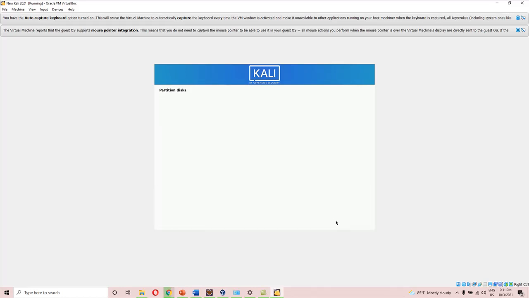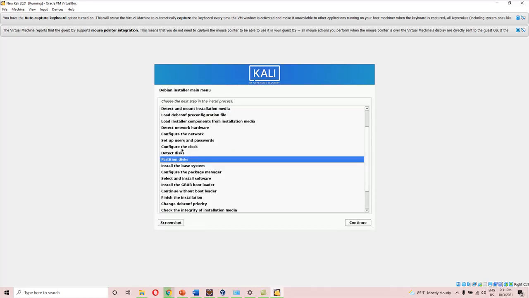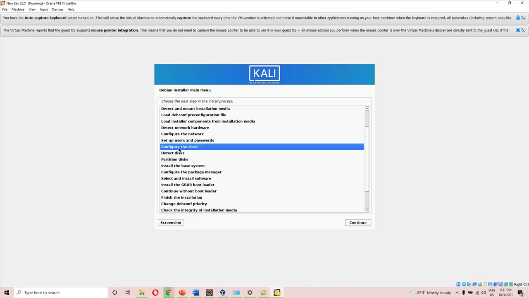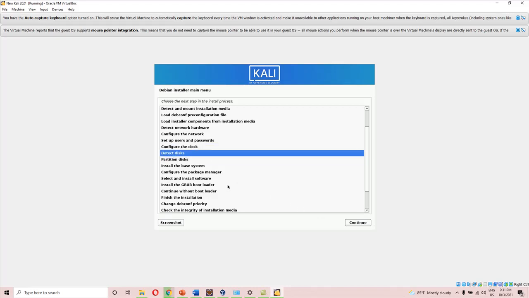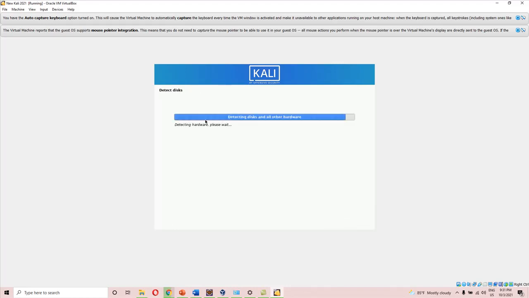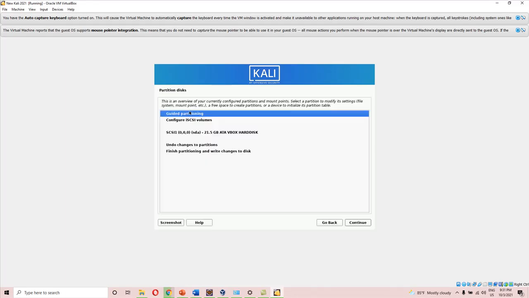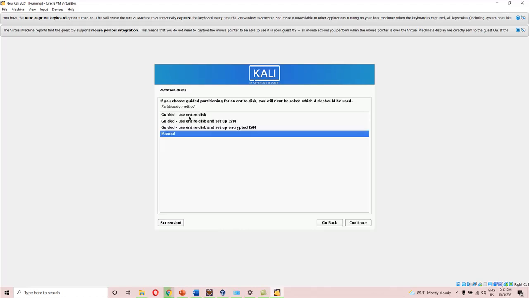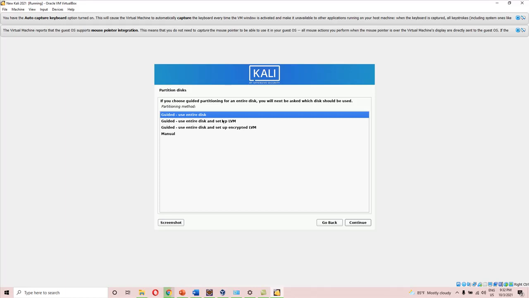What you do is detect the disks. Then guided partitioning, select. Here you click the entire disk, this option. So in the beginning you will get this option, you select this option.